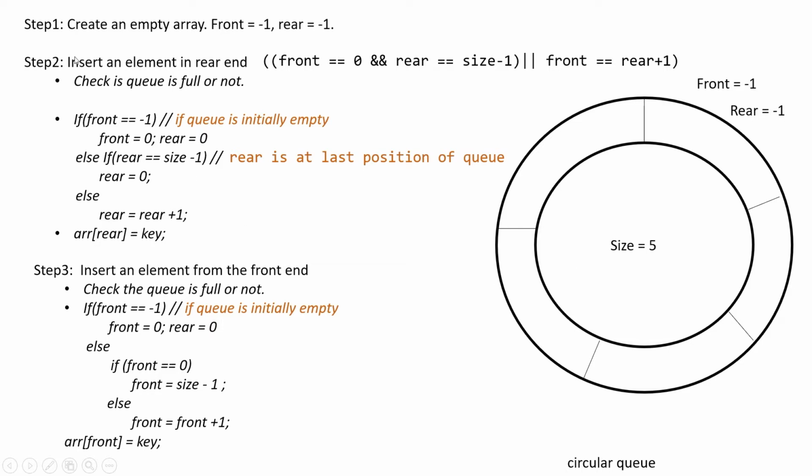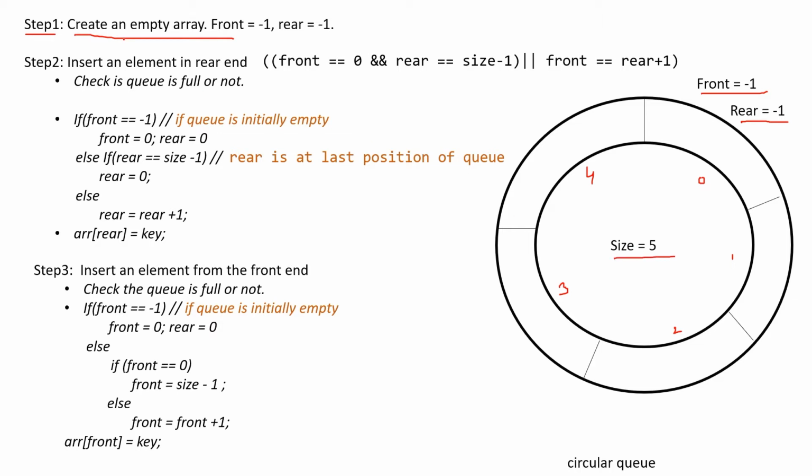So first of all, as step one, we have to create an empty array. What I have to do is create an empty array and initialize the front and the rear index with -1. This is the initial condition, or the initialization value, anytime we are creating a circular array. So my front is pointing to -1 and the rear is pointing to -1 again. Let me annotate these indexes also: 0, 1, 2, 3 and 4. And you can see the size is 5, right?